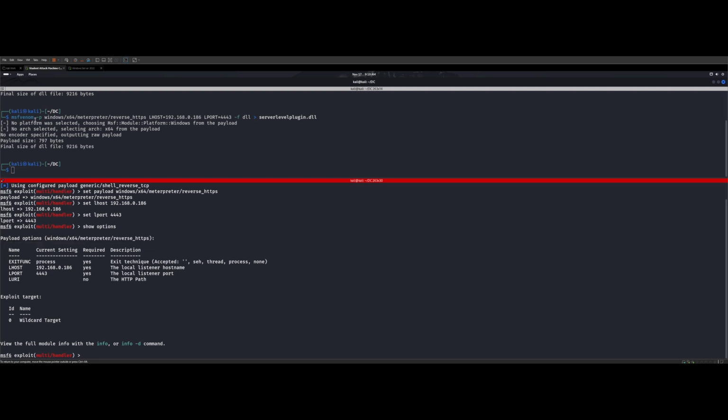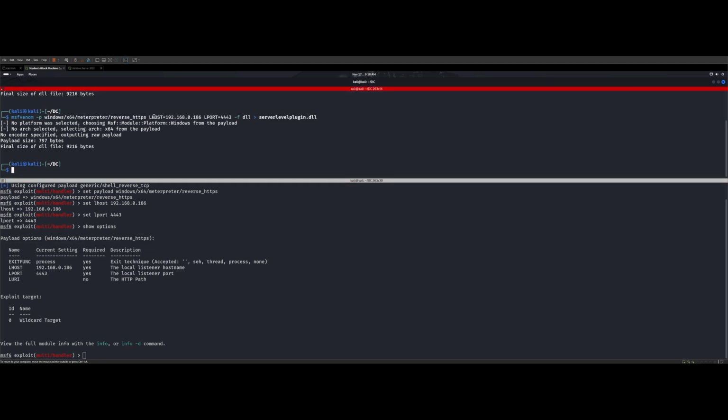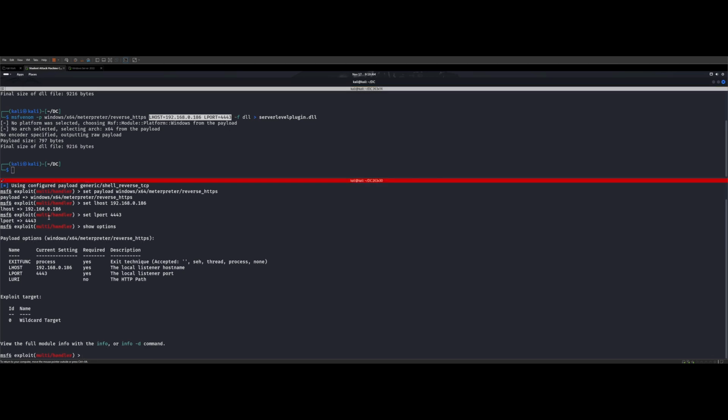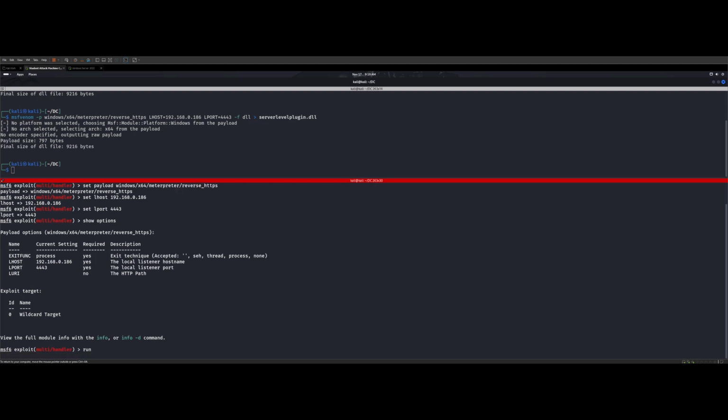Now, if you're building MSF Venom and you're trying to build a payload and you don't remember what arguments it needs, such as an L host and L port, you can just open it up in Metasploit, right, and then open it up within multi-handler, that payload type, and then see what does it need? What information do I need to give it? Okay, so let's go ahead and we are going to do a quick run or exploit, right, whatever you want to use there. And we built this file now.